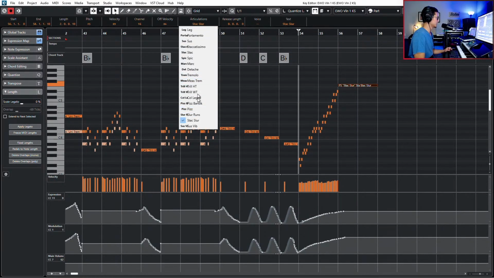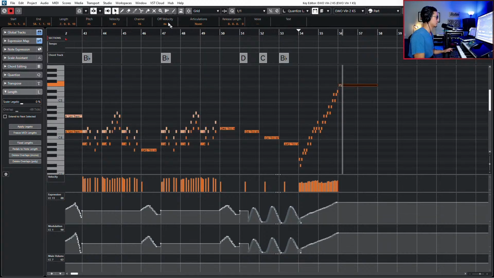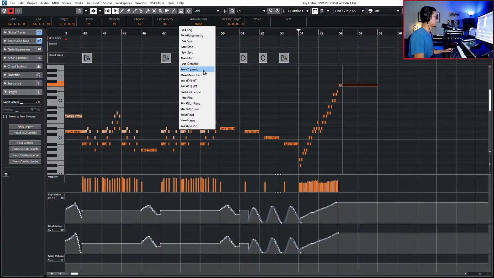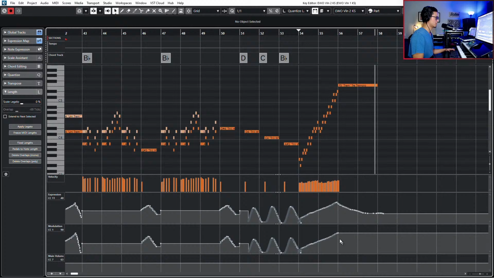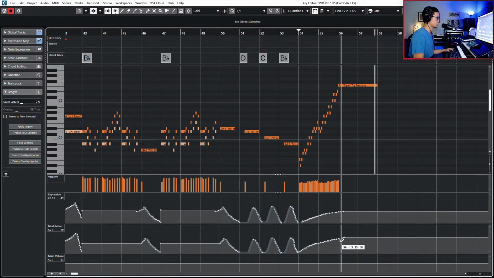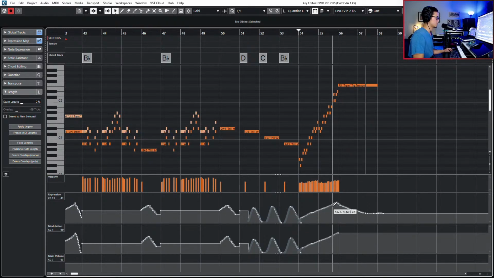This is all an experiment. So we'll do a tremolo at the end. Something like that. Let's bring that volume down. Something like that.